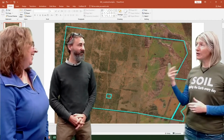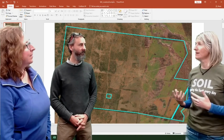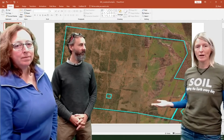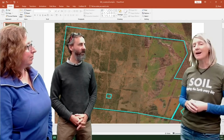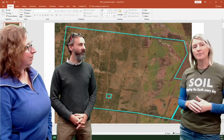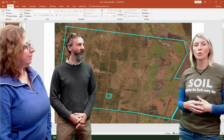But I think it goes back to the way of thinking as well, that they're appreciating that soil is your resource base. Certainly this is your canvas in terms of what you can and can't do. We've spoken a lot about that today: understanding the background, the history of your landscape, what you're working with, but also what you can influence.